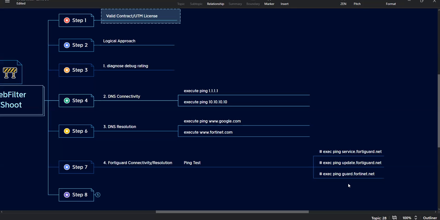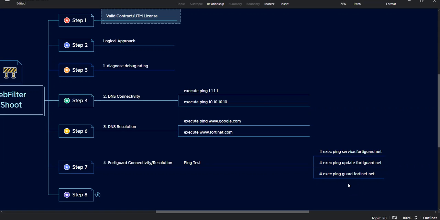The question is, how will I know that? It's pretty simple actually. You use a public DNS server and then you ping. You'll get to know the IP addresses. Once you know them, you should add those IP addresses in your private DNS servers as well. Okay, that's what you do. So service.fortinet and update.fortinet have to get resolved from your private DNS server. And if it is a public DNS server, great, you do not need to worry about that.